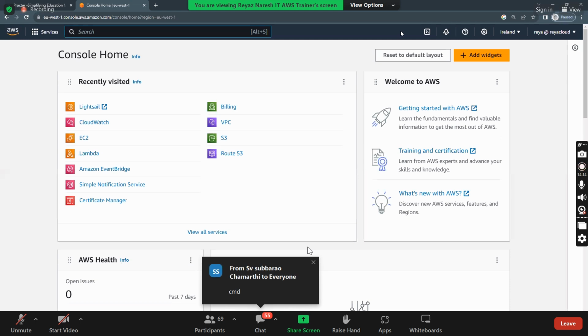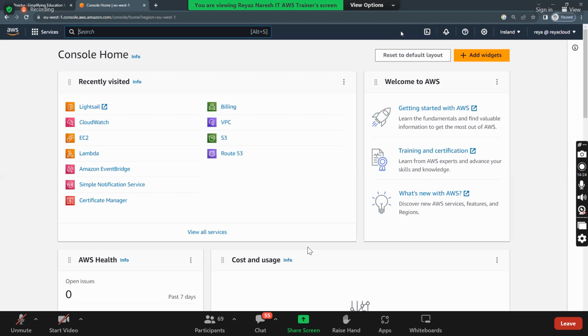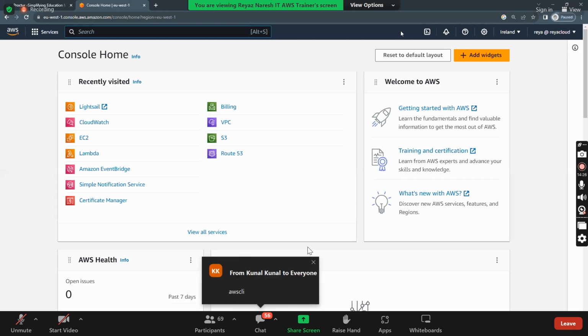Let's say you have a Linux EC2 instance, and you want to access AWS services from that Linux EC2 instance. What is the software that you need to install? AWS CLI you need to install. So you need to launch an EC2 instance, and you need to install AWS CLI. And if you want to authenticate, how do you authenticate? Using keys. Very good. What keys are those? Access key and secret key. So you need to do all this hangama, no? Otherwise, if you simply want to directly use AWS CLI, click on this.